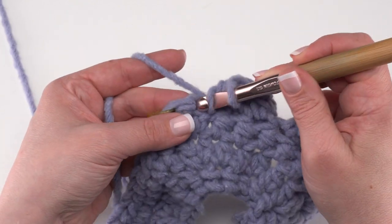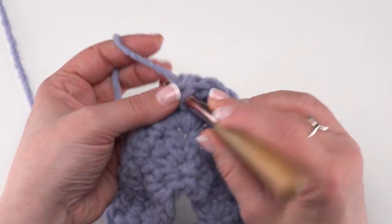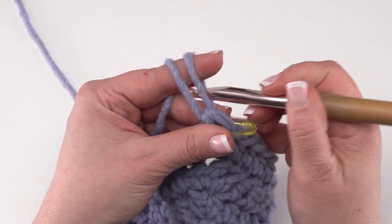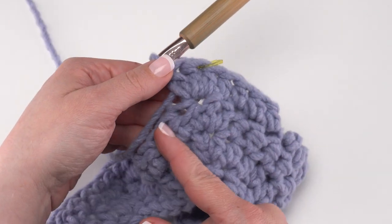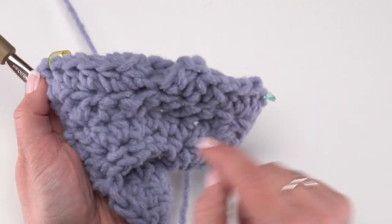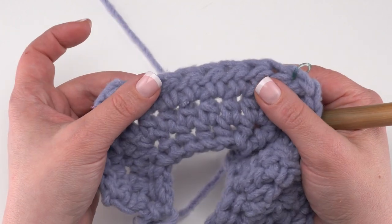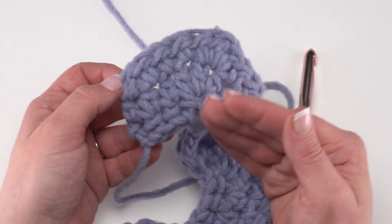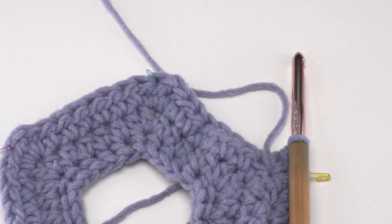To finish off the sleeve, crochet into however many stitches your pattern calls for until you reach that next marked stitch, then half double crochet, double crochet, and half double crochet for the corner. Keep moving those stitch markers up anytime you work into a marked stitch. Then we come to the back and do the exact same thing: half double crochet to where you begin your pleats, do the back pleat, do the forward pleat to create that box pleat in the back, then corner, a few stitches, another box pleat over the other shoulder, work to the corner, and half double crochet across the front.